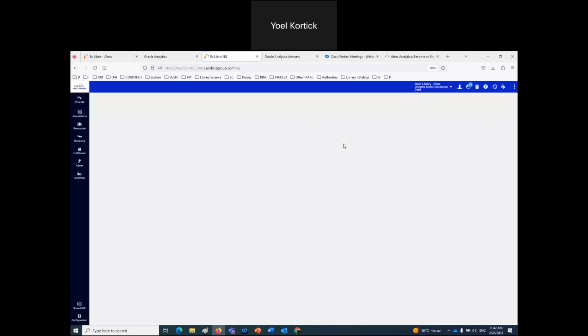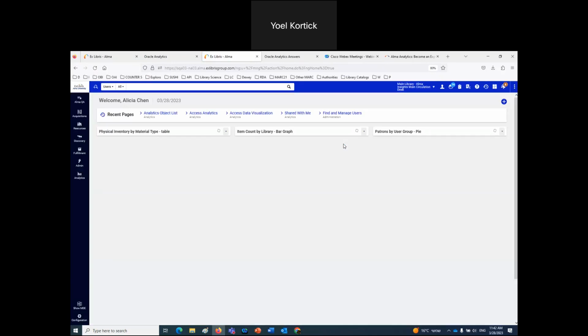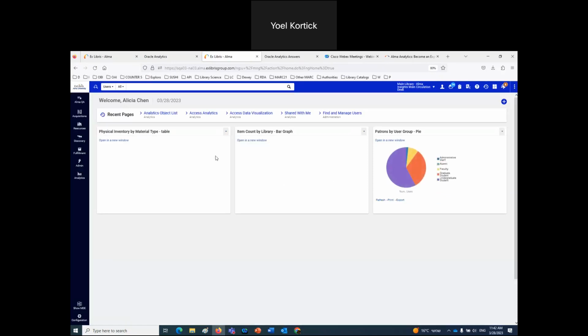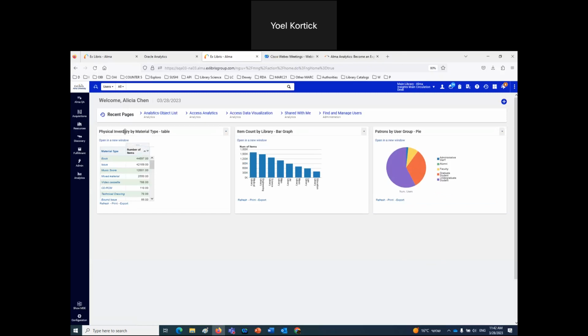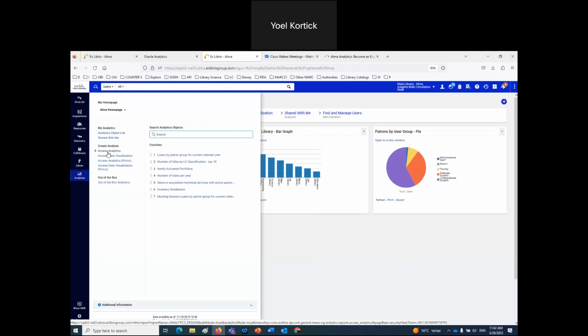We'll make a widget and then we will add it to our dashboard. These are widgets here, these things here that are opening up. So let's go to analytics now. I believe I'm already in, but I'm going to go in fresh because I kept switching users. So analytics, access analytics.